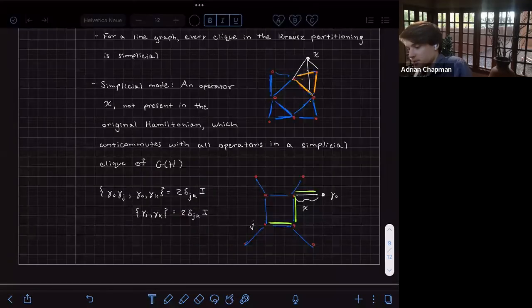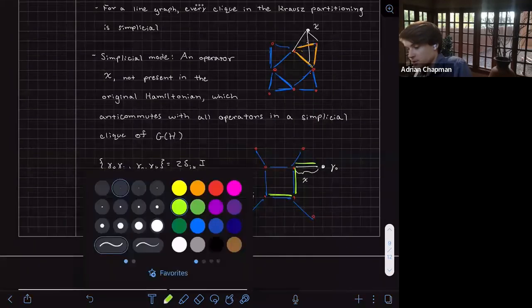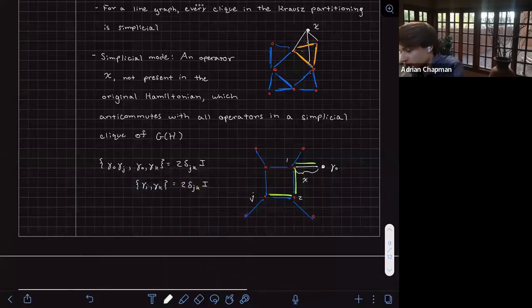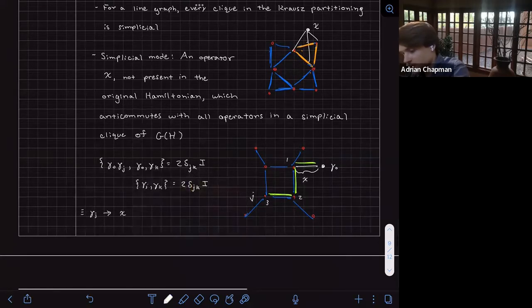So if I called this, say, 1, 2, 3, then I define gamma j by sort of dropping the gamma zero from the product. So I take, find that by mapping chi, I'll call this H sub 1, 2, whatever that Hamiltonian term is, times H sub 2, 3. And so under the free fermion solution, the interior Hamiltonian terms cancel, the interior Majorana modes cancel, and then chi is mapped to gamma 0, gamma 1, and so that also cancels.